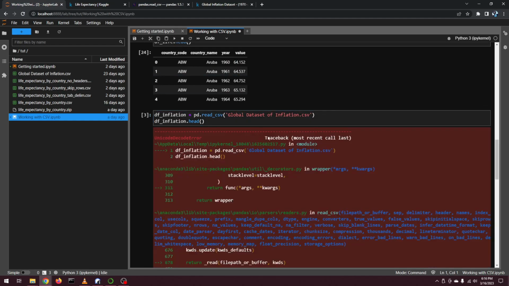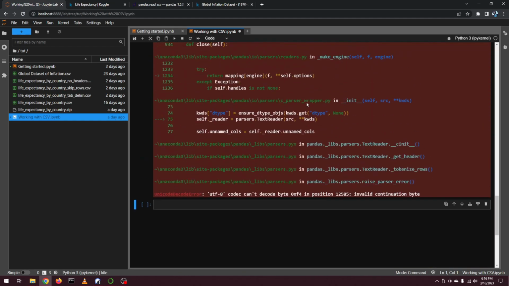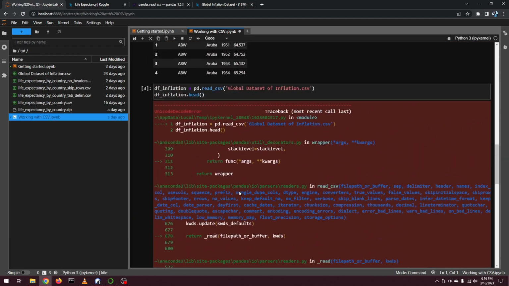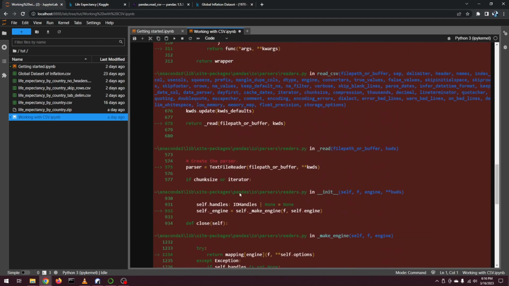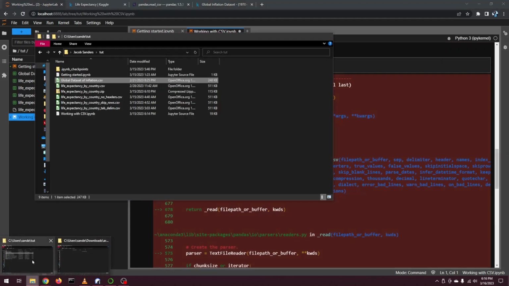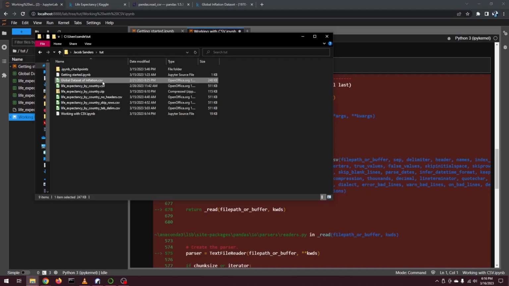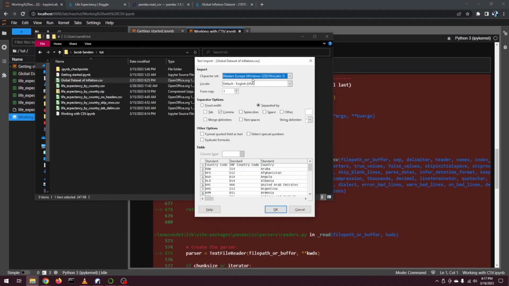So now if we run this cell, we get a different error. If we scroll down to the bottom, we see Unicode decode error, UTF-8 codec can't decode byte, and so forth. Essentially, it's just telling us that read CSV tried to use the UTF-8 codec in order to decode the data that was in the file, but it was unable to. There's not a lot of great information that comes up here that can tell us how to fix this issue. Probably the best thing that we could do is to just try opening this with LibreOffice Calc or Excel, and then it tells us that it's going to import it using this character set, the Windows 1252. So if we try to use that same character set with read CSV, then it should work.